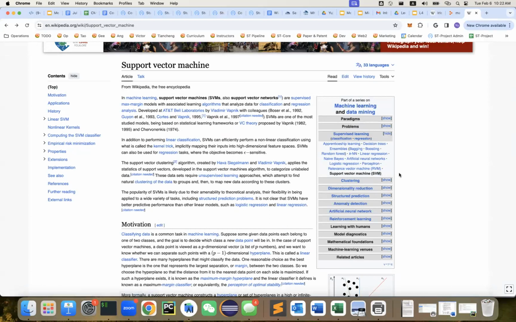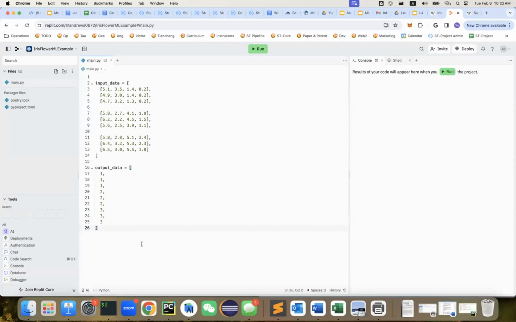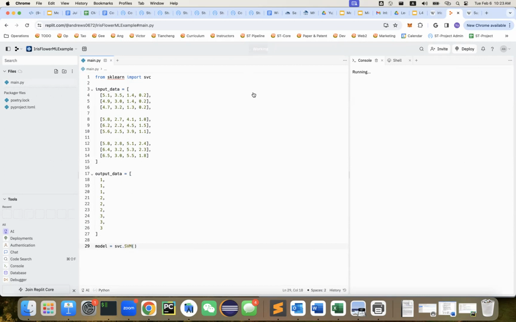All right. Anyway, based on that, we can go to the code, and I'm going to use the model called SVM for this problem. As normal, we have to import it. So from sklearn import something called, I think it's called SVC, as part of the model. And then from there, we can define a model, which is SVC, I think, or SVM. Let me make sure this is correct. Okay, let me run this code so that it starts to automatically do the pip install of the library.